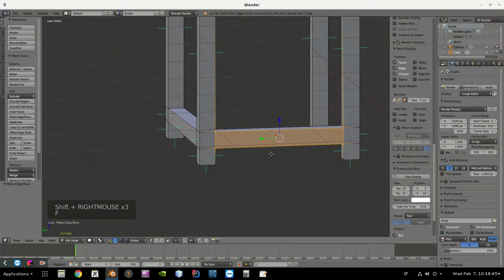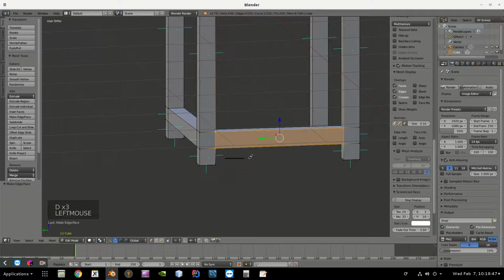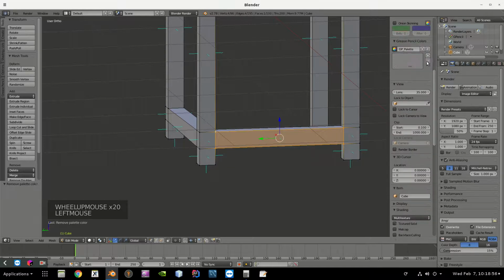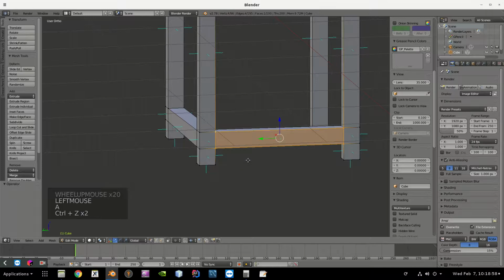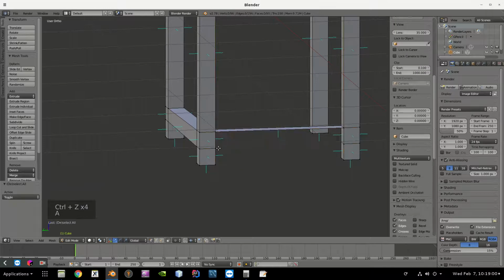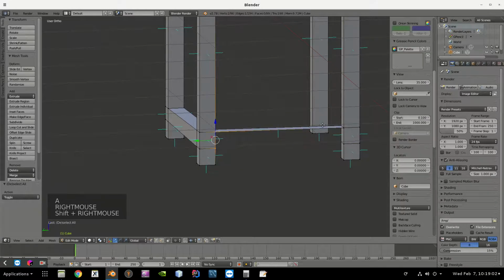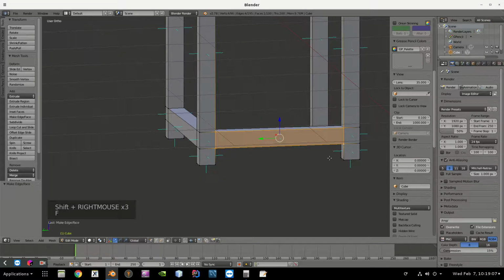It looks right. What did I do? I went counterclockwise. This is counterclockwise, right? However, if I go clockwise, let me take off this edge, select these two, this one and this one, and then form a face.